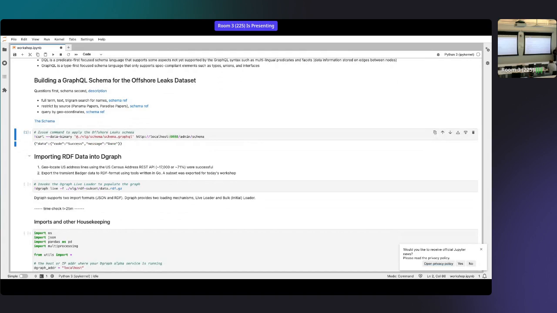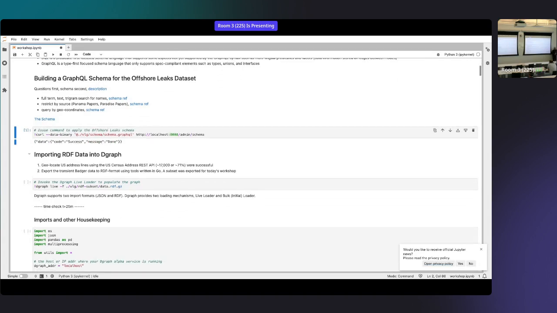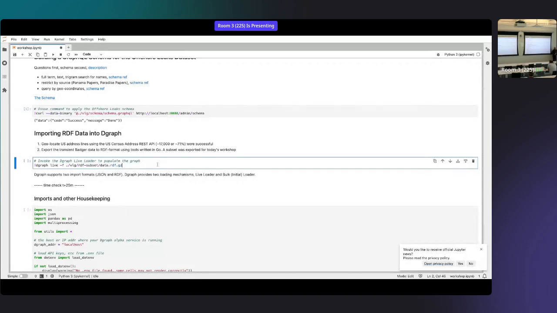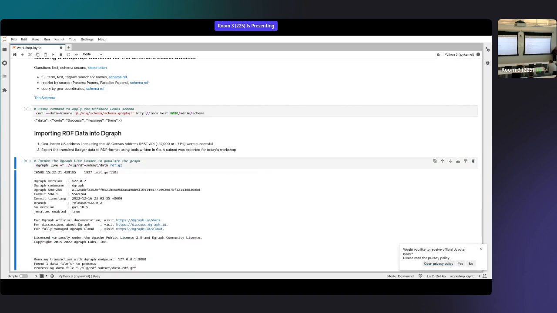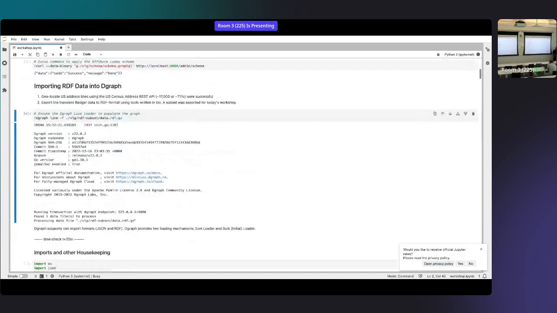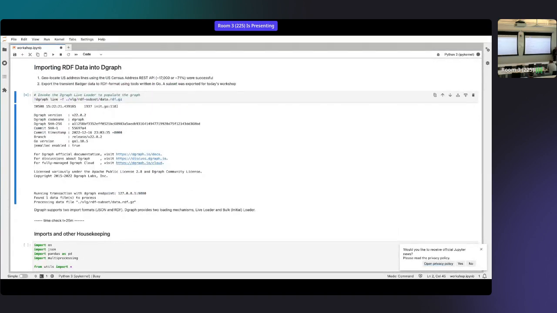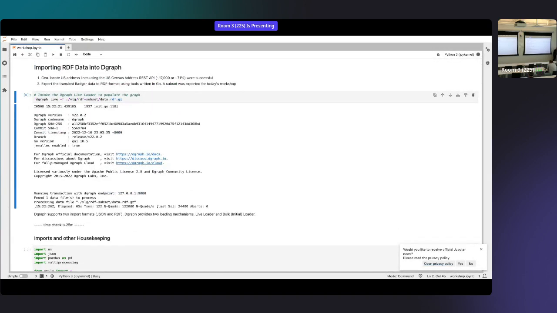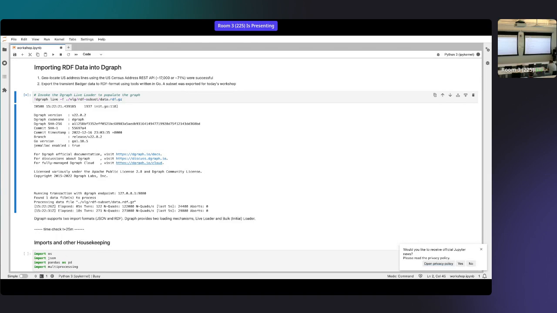So right now our cluster has a schema that we just applied. And the next thing I want to do is load data. We've taken a subset of the couple million entities, and we're going to load this subset into Dgraph. If you execute this next cell, it will start the process, and this will take about a minute or so. And we'll see some output. Raphael, you can speak a little bit about this.